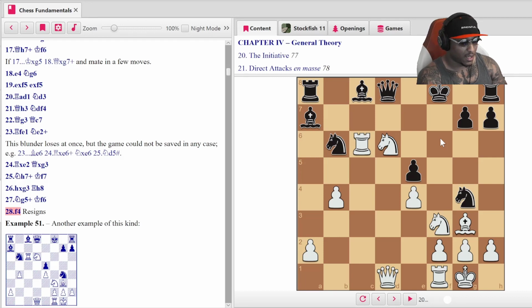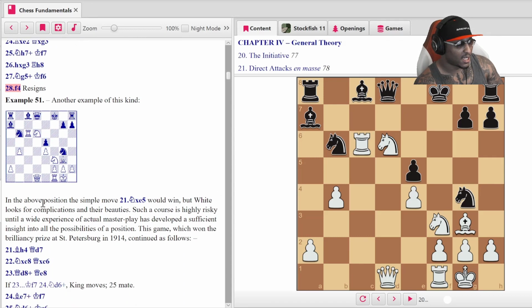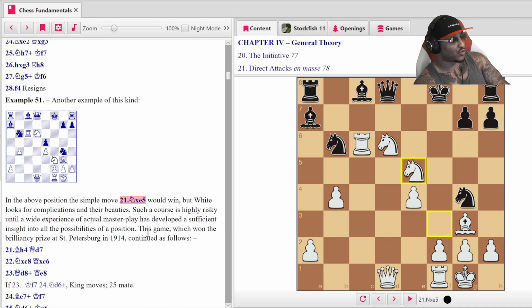I'm definitely thinking of something else. Knight takes e5 is probably the simple route and probably the move, but I'm looking at queen b3. Let me see what it says. In the above position, the simple move, knight takes e5, would win, but white looks for complications and their beauties. Such a course is highly risky until a wide experience of actual master play had developed a sufficient insight into all possibilities. This game, which won a brilliancy prize, continued.